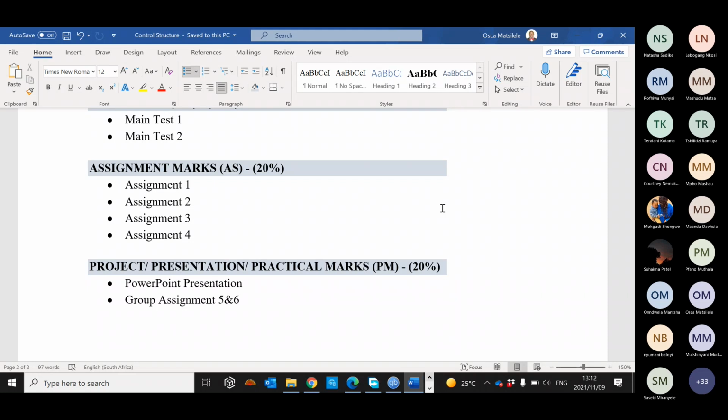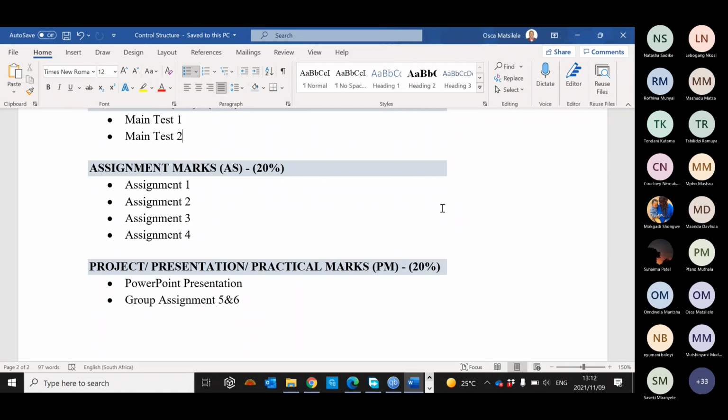And the last part is the project or presentation or practical mark. In our case, you already did the PowerPoint presentation. The last part is the one that was supposed to be called a project, the one that you are going to do together with your group members. So you form that group, and then you do 5 and 6 on the assignments.